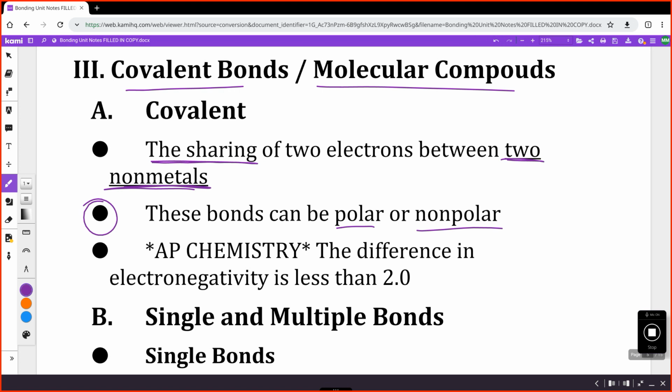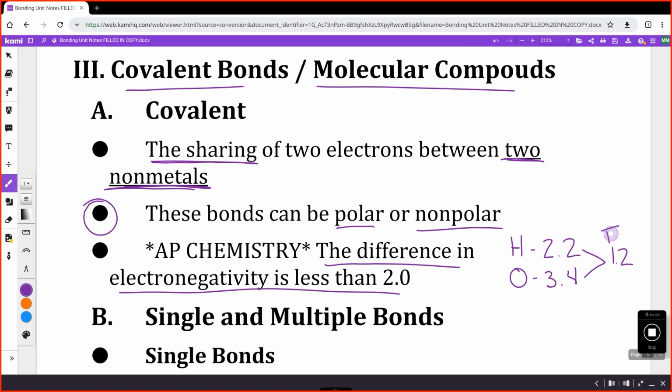If you're taking higher levels of chemistry, it's important to note that the electronegativity difference would have to be less than 2. This is something that would classify a covalent bond as a covalent bond. Example, H and O bonds from an H2O molecule. A 2.2 electronegativity, a 3.4 electronegativity. The difference here is 1.2. The END is 1.2. This number, the difference between hydrogen and oxygen, would let a higher level of chemistry student know that it's a covalent bond.